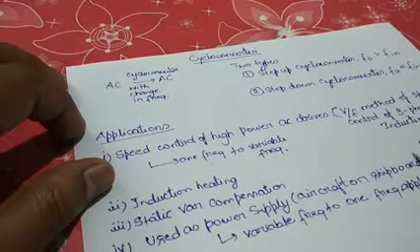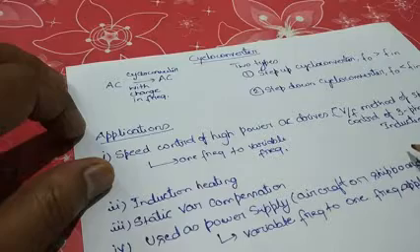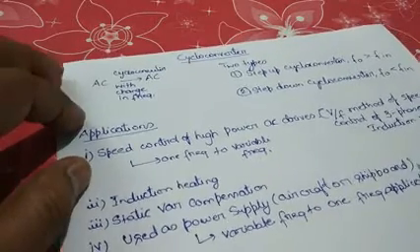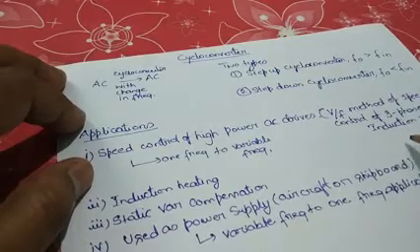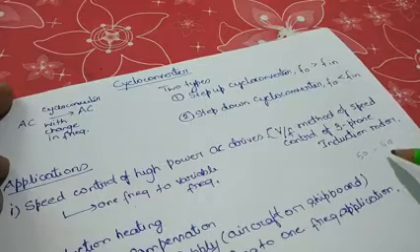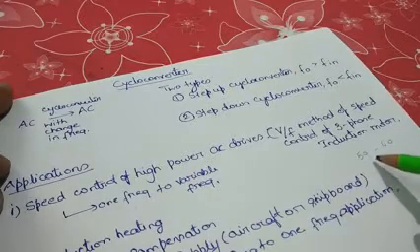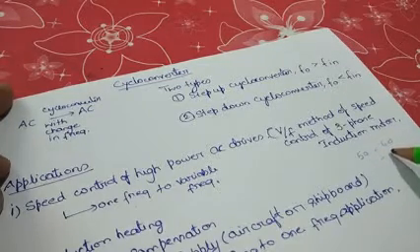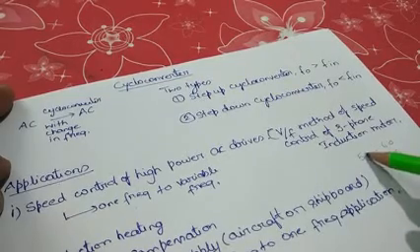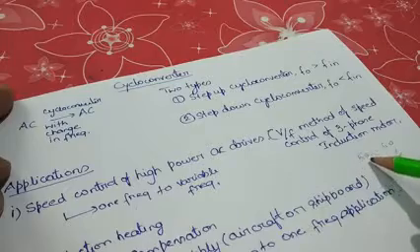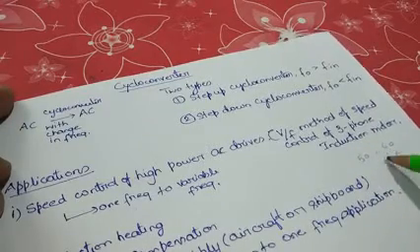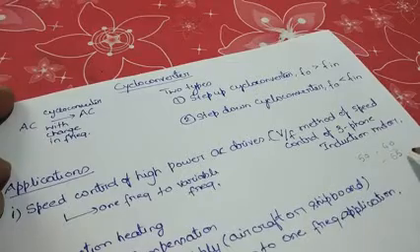For example, if you want a 60 Hz frequency at a particular time and we have a supply of 50 Hz frequency, so we can convert a 50 Hz frequency into a 60 Hz frequency. But at another time, if there is a requirement of a 65 Hz frequency, then we can also convert this 50 Hz frequency, that is the input frequency of the input supply, into a 65 Hz output frequency.